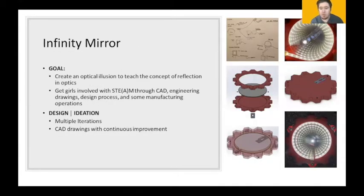For my Product Design 3 class, I chose to work with those involved with the Go STEM Camp run in the summers at Keene State. My goal was to create a high-quality product through the use of high-quality materials that promotes collaboration, so that the girls could make friends, get involved with the principles of optics, and have an interesting project to show. I decided to pursue the Infinity Mirror, as it doubles as an everyday mirror that girls can use for makeup, and it also doubles as an optical illusion.